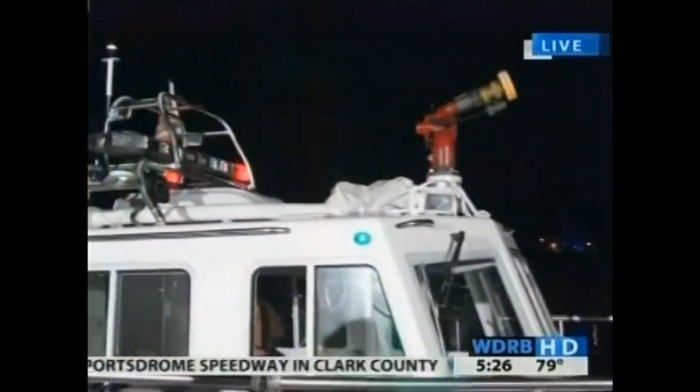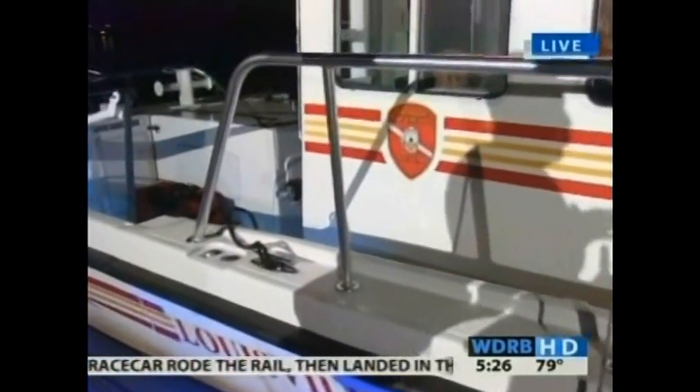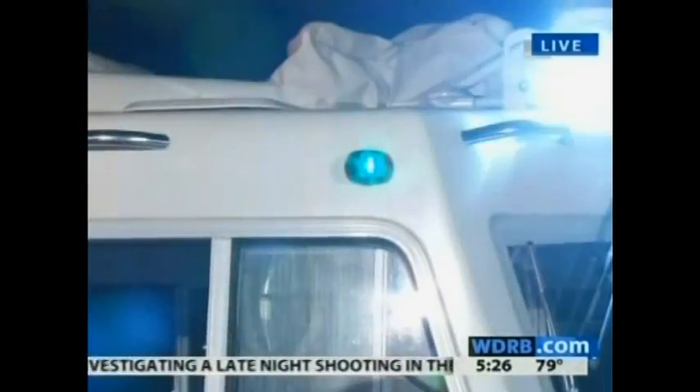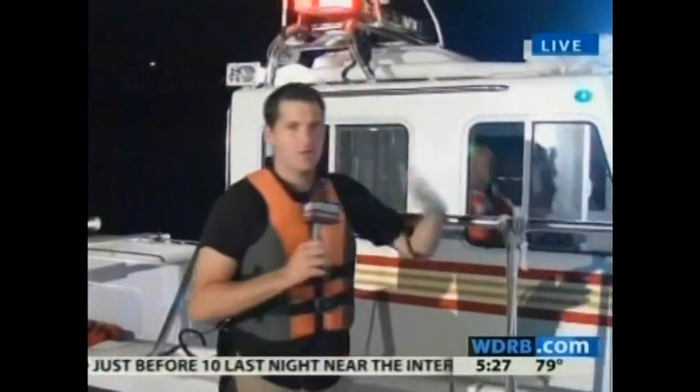It's like the drinking and driving thing — it applies on the water too. Make sure that you boat responsibly. We're also talking about lighting on your boat. If you're at dusk or maybe at night, you want to have the appropriate lighting on your boat. That's part of the checklist — make sure your navigation lights on the boat are operating. Throughout the morning we're going to see what features are on this boat, and if you're out on the river and you're in trouble, these guys might scoot right up and help you out.